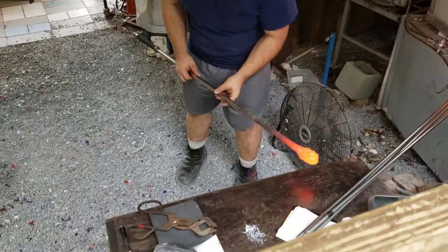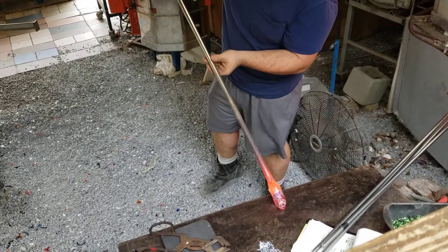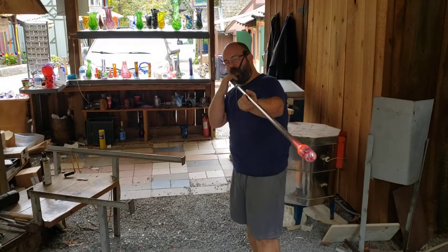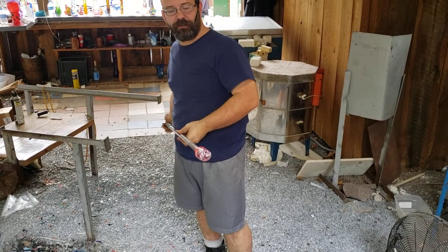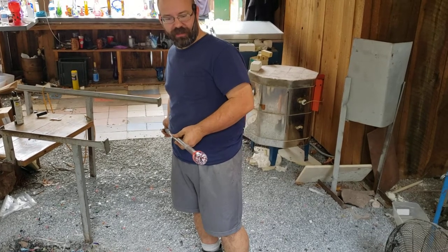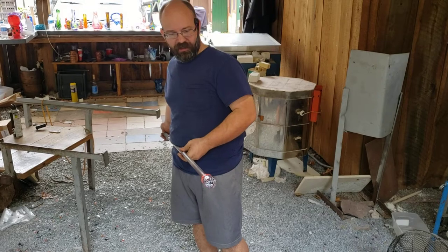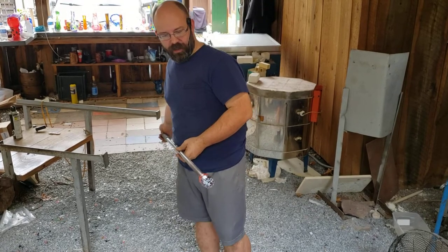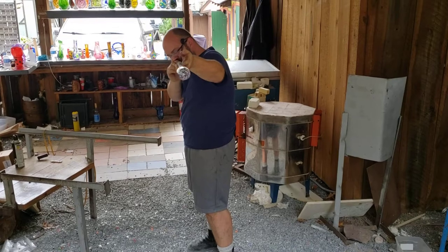Most of that texture is gone. There's some lumps and bumps, but we'll just press those out on this table. You can see the glass is darkening up as it cools down. This is solid; to make it hollow, I'm going to blow into the pipe, trapping the air inside with my thumb. Pressure builds up and has to go somewhere as the air heats up and expands. My thumb isn't going to move, so that bubble is going to form inside the glass and push against it. Once you break the surface tension and that glass starts moving, it moves out of the way pretty quickly. Sometimes it needs a little encouragement with some extra heat, but it's starting to move now — just starting to bulge at the end of the color. We'll give it a little more air to finish moving that out of the way.